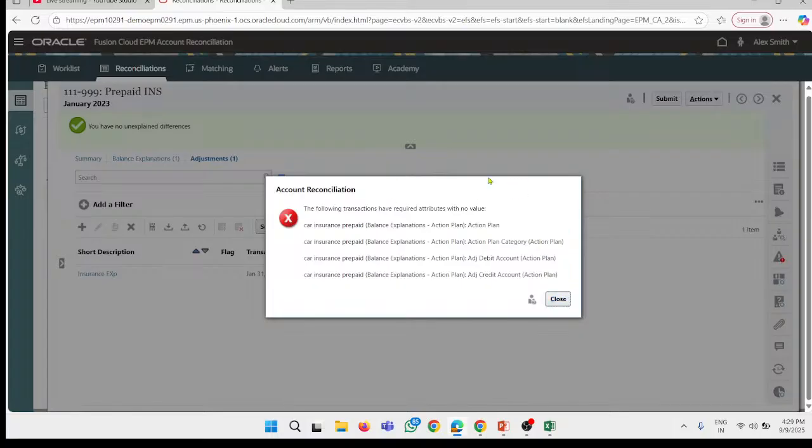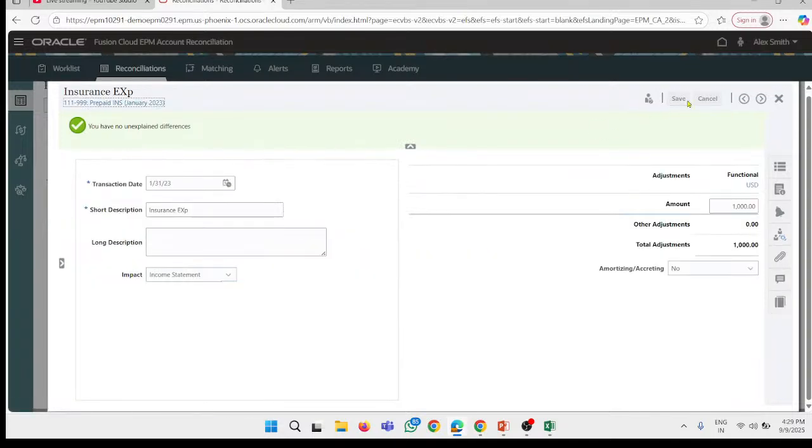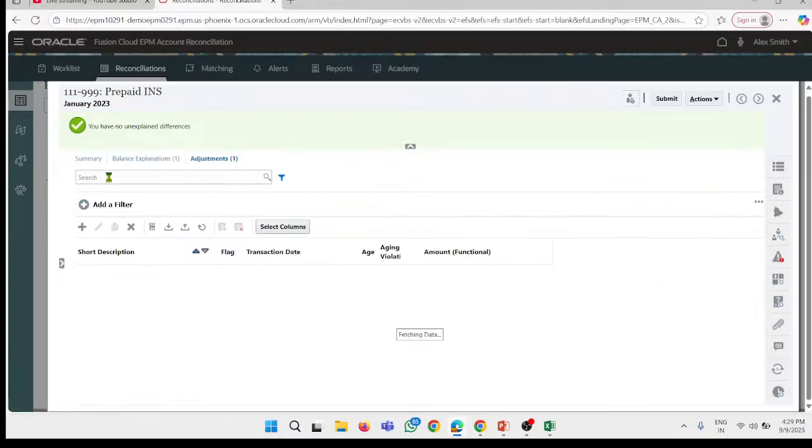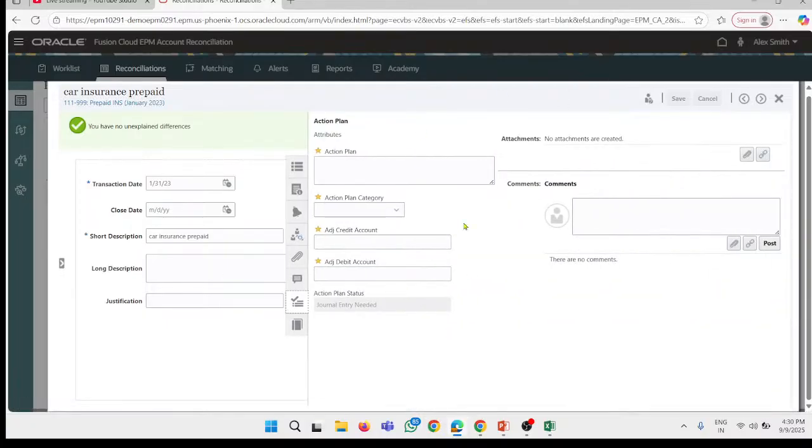We also have the action plan. Quickly go to your insurance, not this, just go to balance explanation, and over there open this attribute, and under this we have the action plan. Here you have to give this action plan.